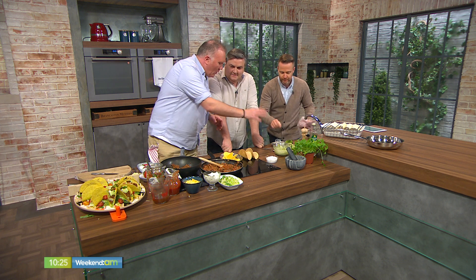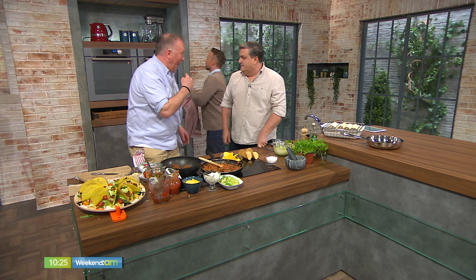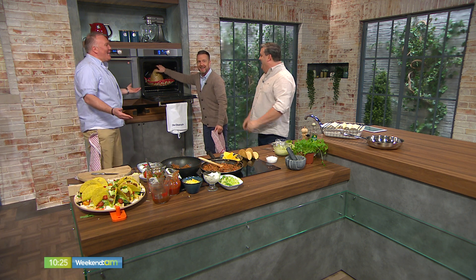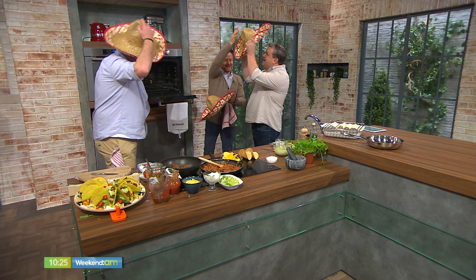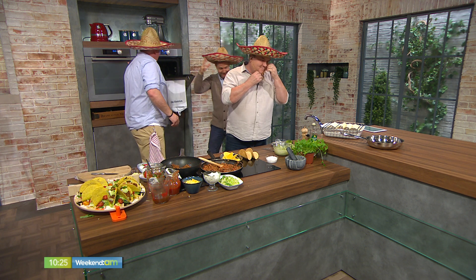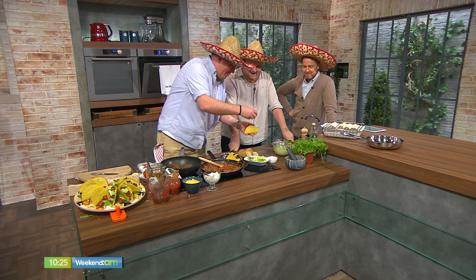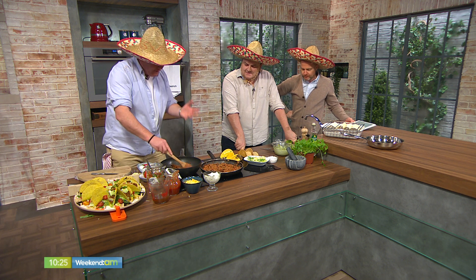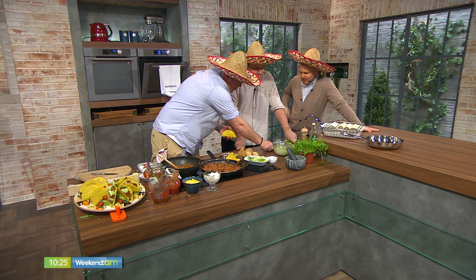We've got one more thing in the oven — a little something for the taco party. Are they cooked? One for you. They're perfectly crisp, excellent! So we're going to assemble. To assemble, I have a little bit of iceberg lettuce. I have a little bit of mince over here. Can I just show you — it's not saucy, you need it to be sticky dry, because you don't want it going all over you or making the tacos soggy. So the best thing is a little bit of shredded iceberg, a little bit of mince — don't overload.